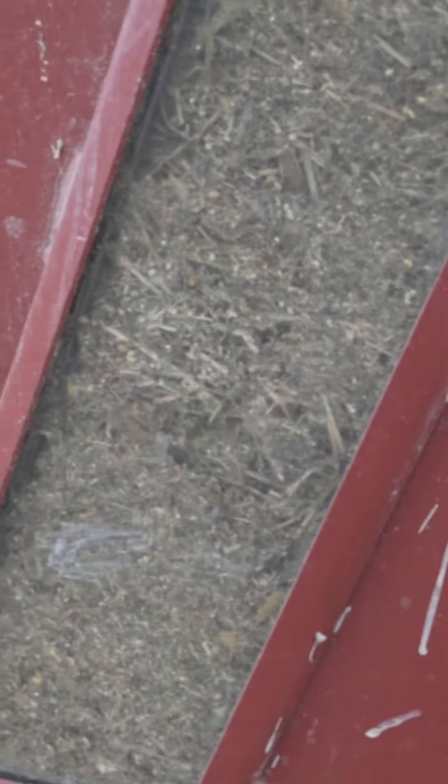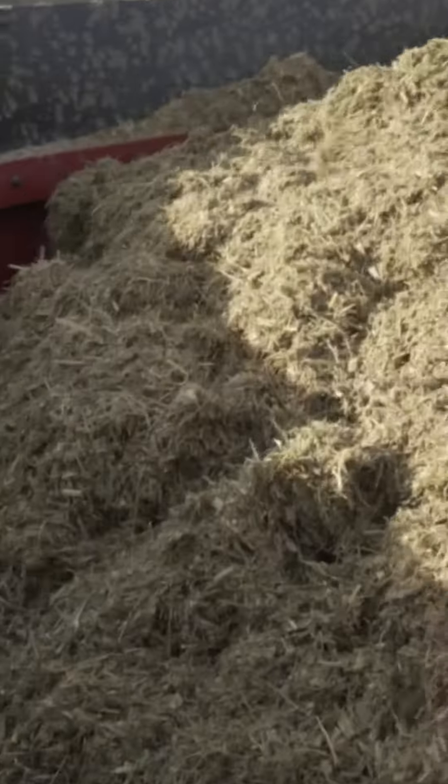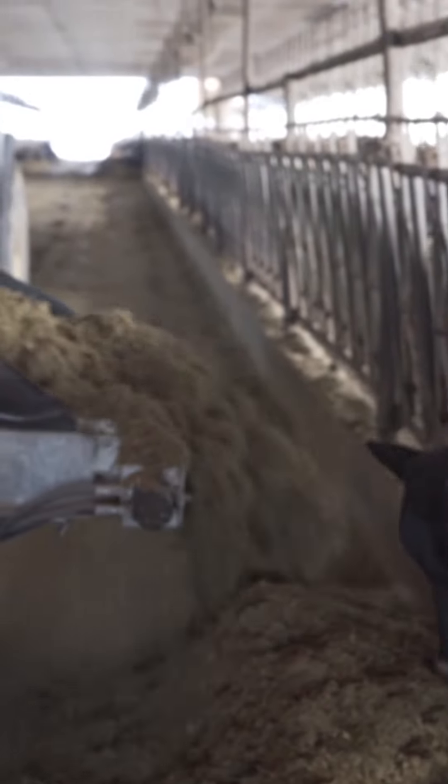The main thing I like about the J-Lore mixer is mixing time has been cut way down, comparable to what it was with our mixer prior to this. The feed length — you can get it to whatever length you want, from here all the way down to that, and you can do it in a very short time. So it's more efficient, you burn less fuel, and you can put out the diet your cows need — you're not just hoping to get the right thing, you put out what they need.